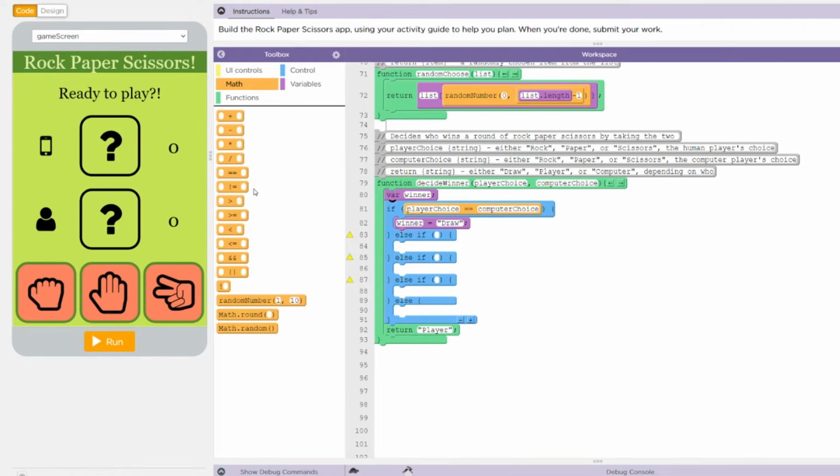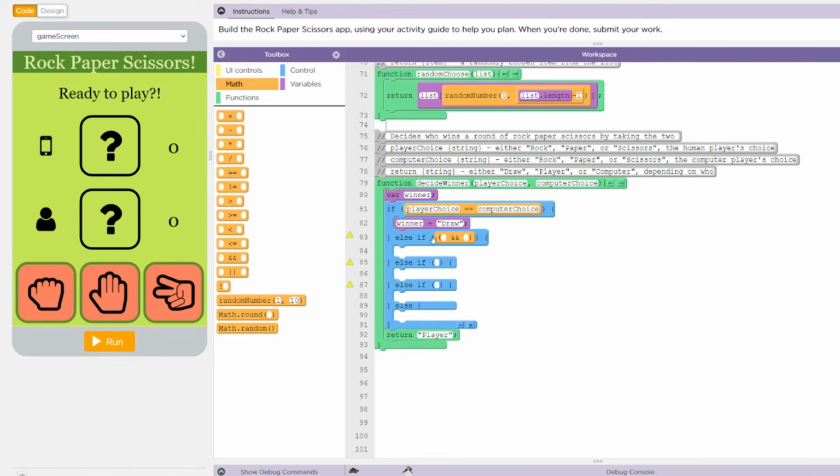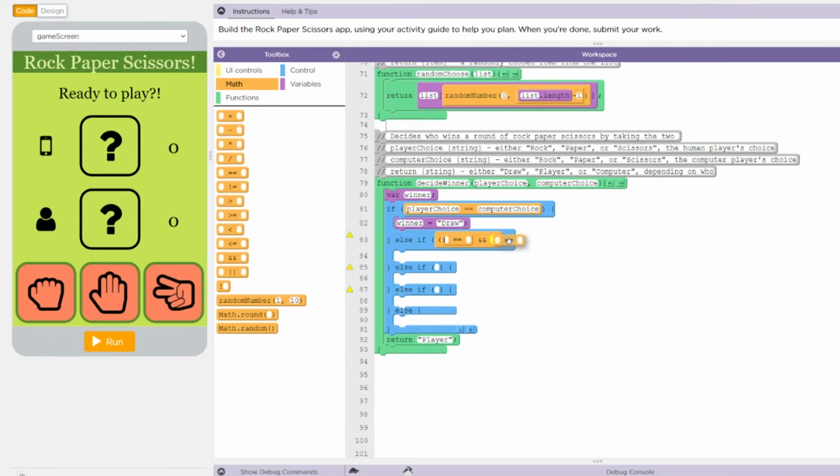And in this one, we're going to need an and statement because we're going to have to say if I chose this and the computer chose this, because remember, 3 choices. One of them we already did was a tie. Now we have to do the winner for the user. And that means that the winner is going to choose one thing and the loser has to choose something else.